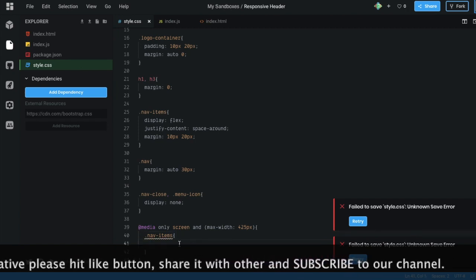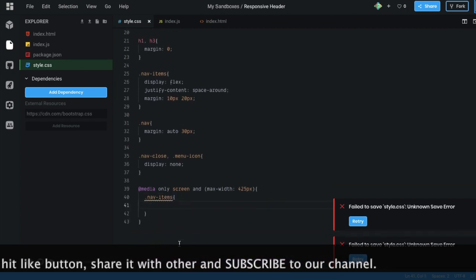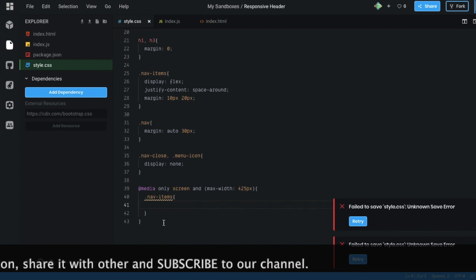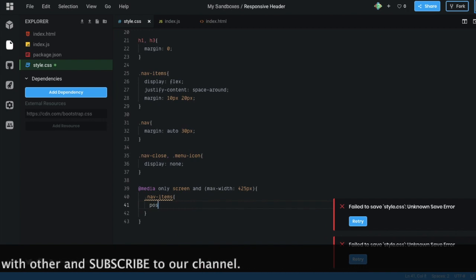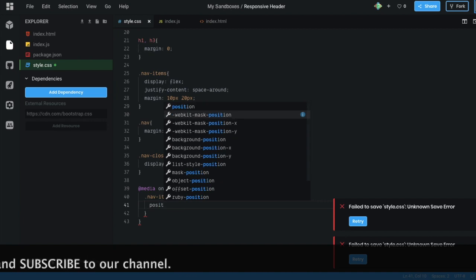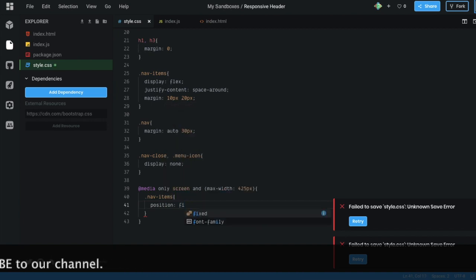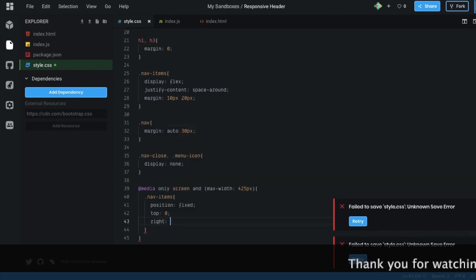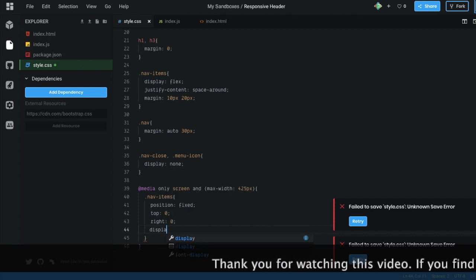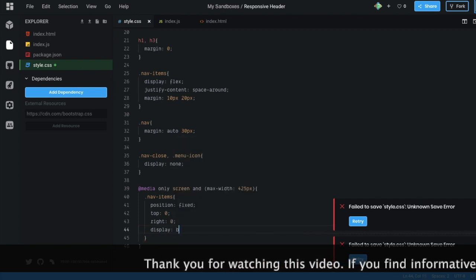But what I'm gonna do is add nav items. Let's first design the nav items, how they are going to look on our desktop application. So I'm just gonna make position fixed, because we need it fixed on our right side, right? And then position top 0 and right 0, and then display block, right?